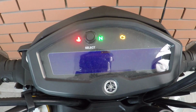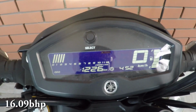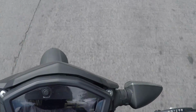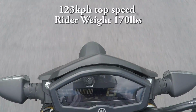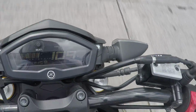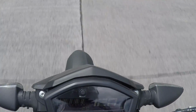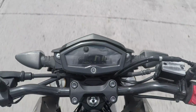In itself, with no road, no wind, no rider, it can get about 150 kph, max. On the road, playing in the upper spectrum of the rev range got me about 123 kph. So the lighter you are with less resistance on the road gets you closer to 150 kph. Kaya yung mga iba dyan, wag na tayo mag-invento na pare, naka 170 kph ako sa TFX. Talaga? Now, I've also heard of people complaining that the TFX is underpowered for its weight. Actually, after spending this much time with it, I think it's just how it's tuned. The TFX likes to be in the upper rev range, and I was pretty content with what it was dishing out. Now, if you want to play in the lower rev range more, then I guess you can mess around with the sprockets.